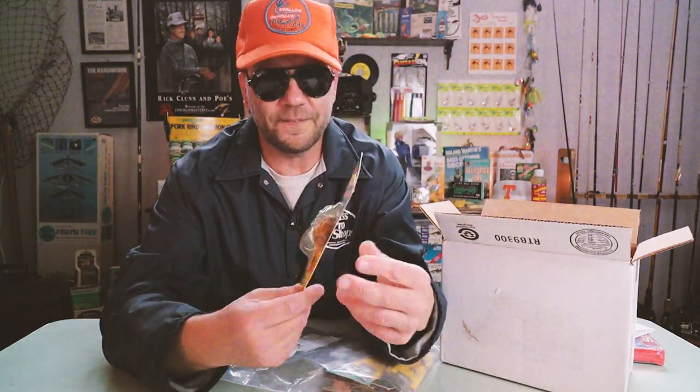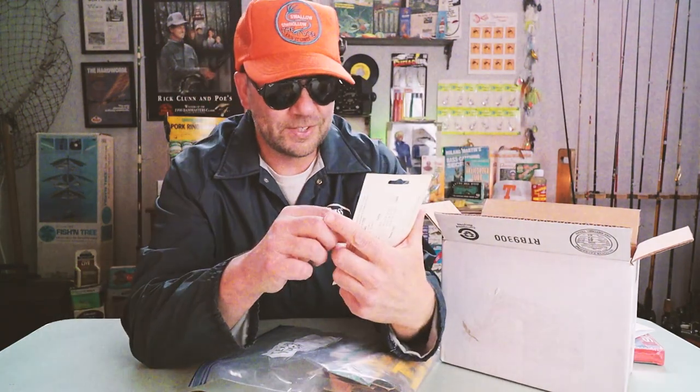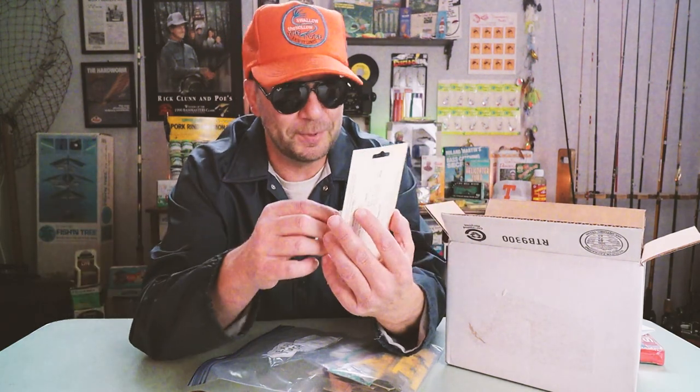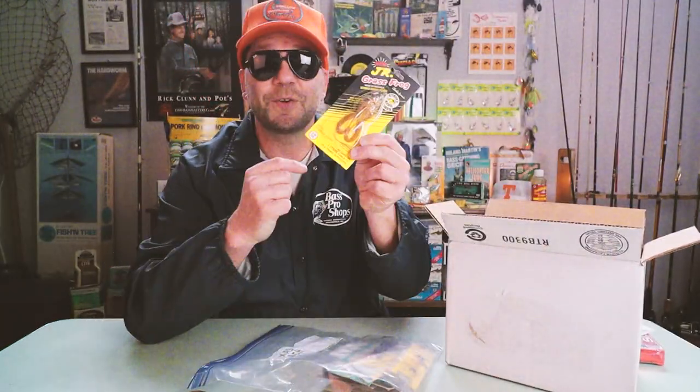First thing out of the package is a Grass Frog Junior. That is an awesome old school bait. I haven't fished the Junior as much as the standard size one, but he is correct — the first largemouth bass I ever caught was on this bait. I remember that little bass, probably about a one pounder, came out of a little weed bed. He took my Grass Frog underwater — it was so clear I could see him literally down there about three feet down, shaking his head at this thing, until I finally got the nerve to set the hook or do my best impersonation of Bill Dance. Sticking with the Sega Genesis theme — as seen on TNN Cable Outdoors, Bill Dance. Come summertime in Texas, we're definitely going to be throwing a little Grass Frog.